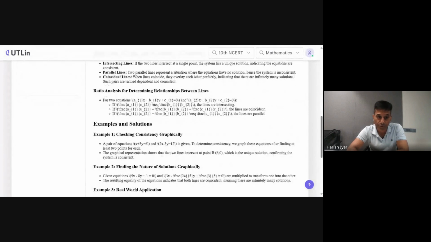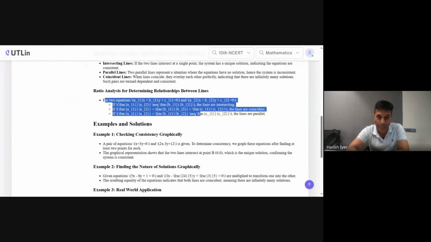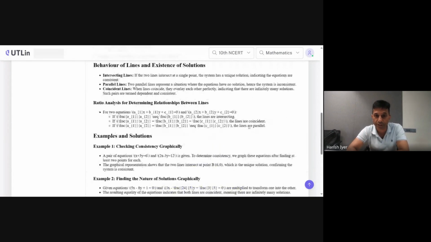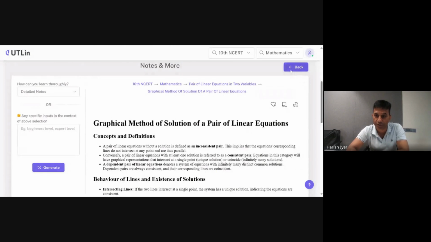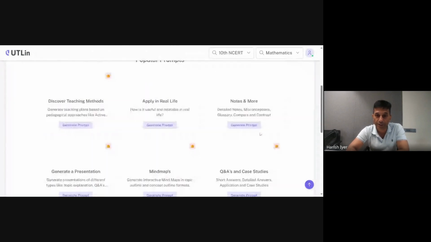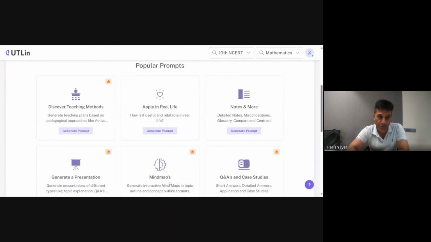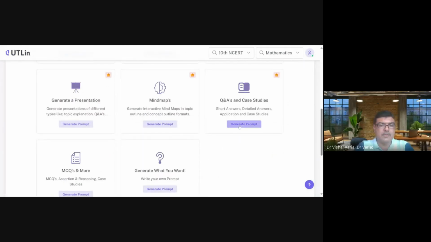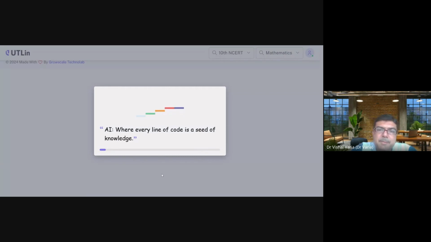If you find any error in math formatting, all you have to do is click on regenerate, and it will rectify and give you the answer. At times it may cause such issues. A quick question from the chat: would it work in a similar way with chemical equations in chemistry? Oh yes, very much.